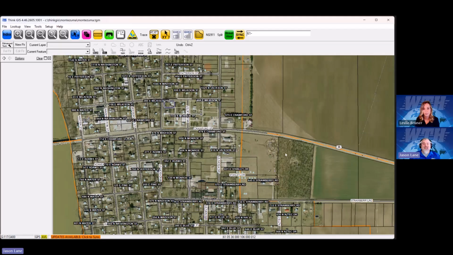Yeah. And so if there was a case where you have one computer that is set up and looks exactly the way you like it, and I'll use dispatch again as an example, if you work on one of the dispatch positions and everything looks perfect, and you're like, this is what I want all of the dispatch positions to look like, let us know once you get that set up, and you can work with us as well to get that one set up to look just the way you want it.